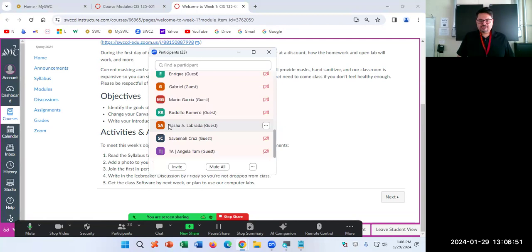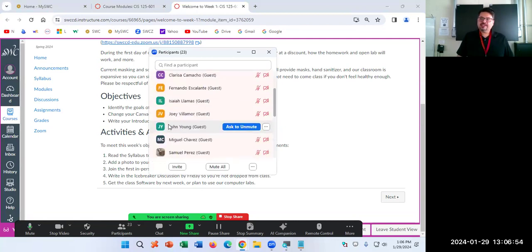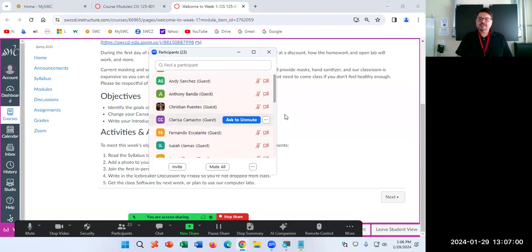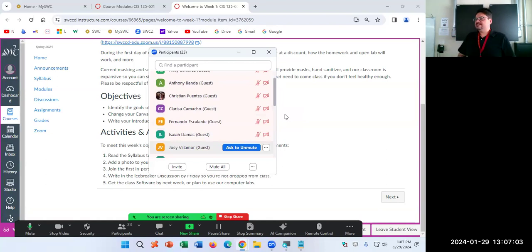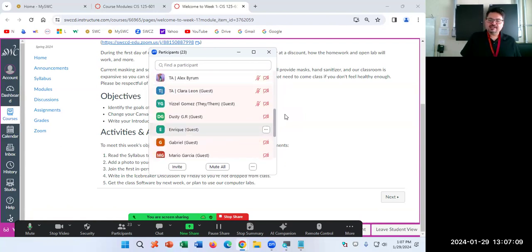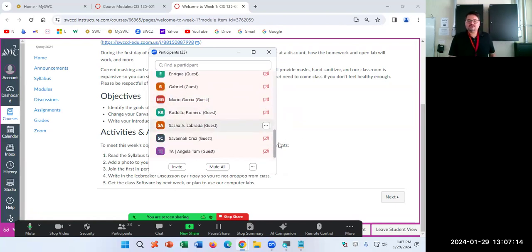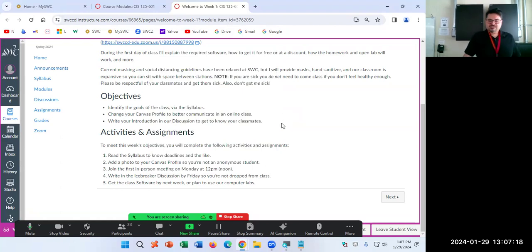When you log into Canvas, if the name in the system is not your current name, that's perfectly fine. We'll figure it out. Contact me about it. But if you log in as "iPad one," that's not so good. Have some sort of identifiable name in Canvas so that I know you're in class. I might not let you into the class in the future if I can't determine that you're in the class. We don't need fraud. Basically, make sure you're identifiable in the class. If there are special circumstances, talk to me about it. We can accommodate, of course.